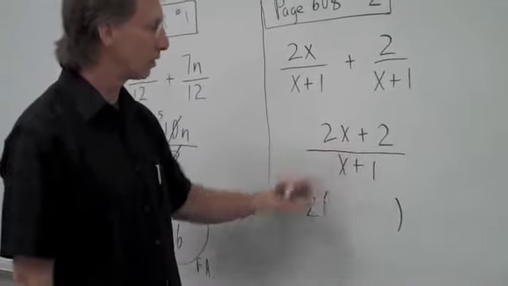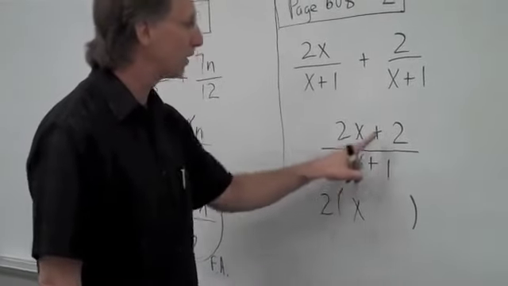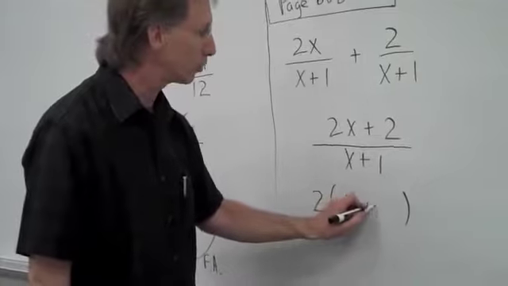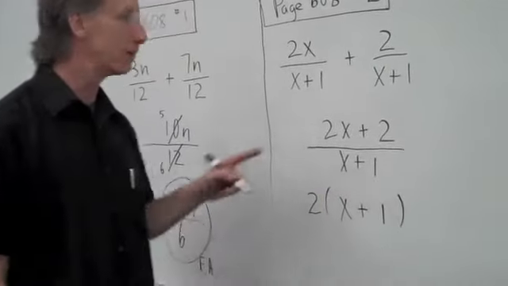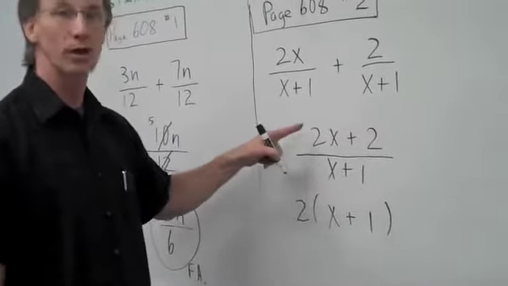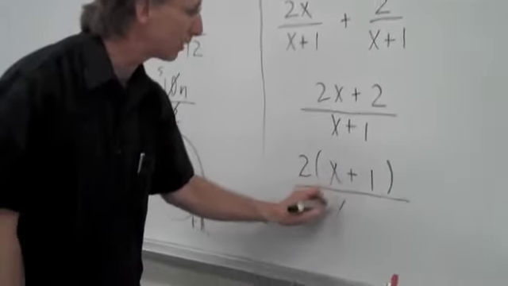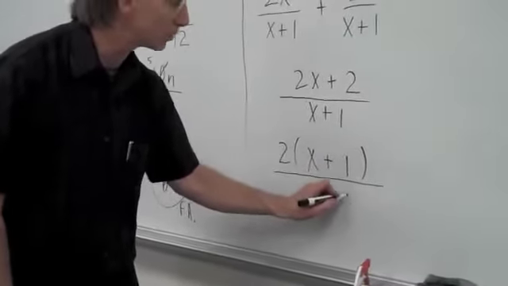So what is left here is the x, and then here we do 2 divided by 2 is 1, and so we put plus 1. So we have now factored the numerator of the problem. We put that now over the same denominator that we started with, which was the x plus 1.